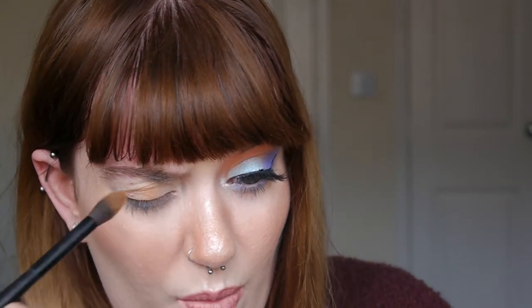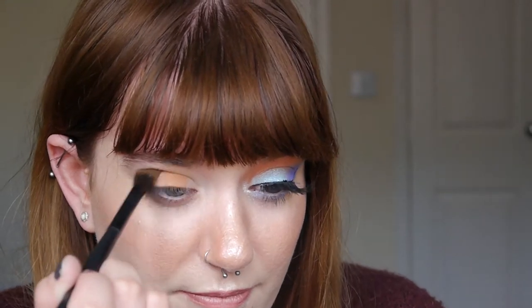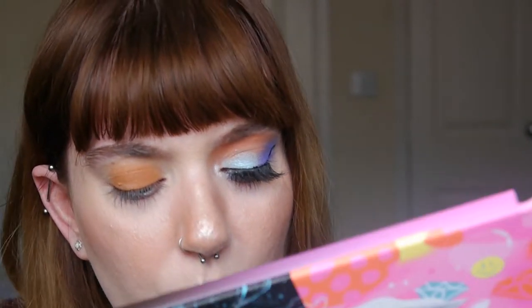So we're gonna plop her on. Oh wow, that really did plop on. I like it. This brush was the wrong kind of brush, but I'm here now. And I will say, just before I move any further than this, blues I find there's normally a lot of fallout with. There's a little bit of fallout in the pans, but they're that soft and creamy that you can see they haven't been pressed dramatically hard. So there is a little bit of fallout with them, but as for on my face, so far there's just none. Which we're here for. I don't mind if there's a bit of fallout in the pan. To be fair, I don't mind if there's a bit of fallout on my face. It's just when it's really annoying and I'm stupid and forget and end up with a bright red streak or something across my face.